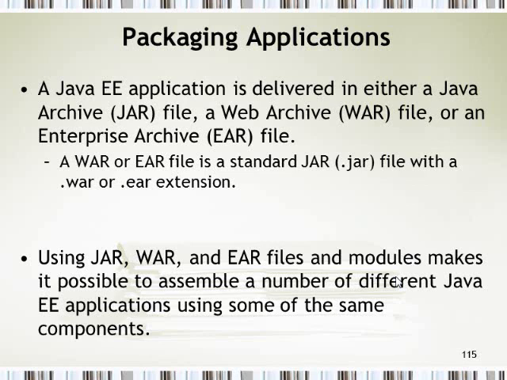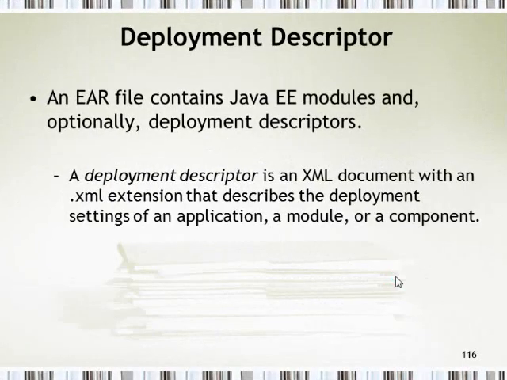Let's see what the things are in there. Now, when we talk about the EAR file, that is the enterprise archival, it contains Java enterprise modules and optionally a deployment descriptor. The deployment descriptor will tell you how to deploy this thing. It is a set of instructions that will tell the container how to use this particular component. So, you create your bean, you write the details. Now, if tomorrow the environment has to be changed, then you don't recompile this entire bean. You create the bean in your standard environment. Any extra setting that has to be done is separately kept in a descriptor file.